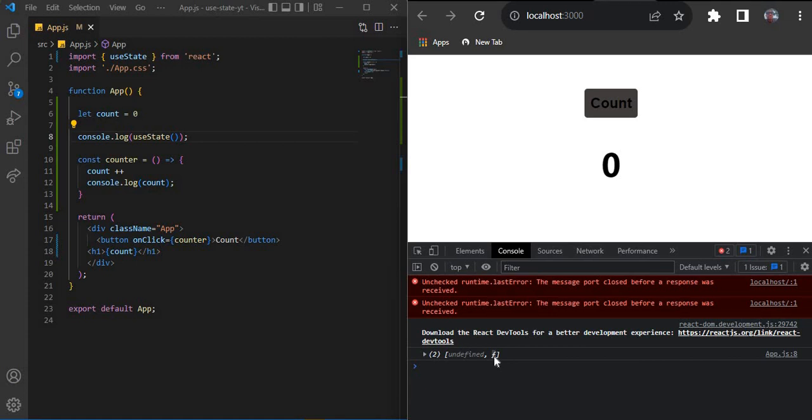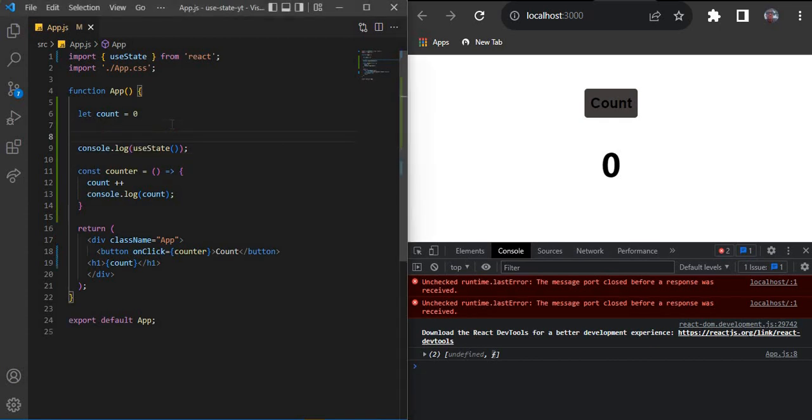So the undefined here is the position where our values will be. So suppose we are using the useState in the count, then the count value will be where the undefined thing is, and this f here will be where we are going to use a function to change the state of our application.